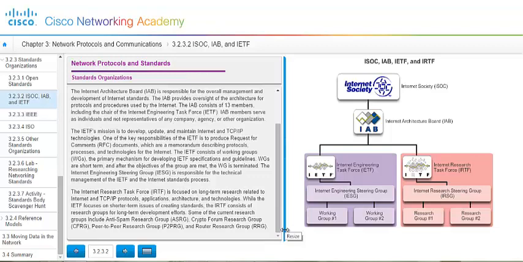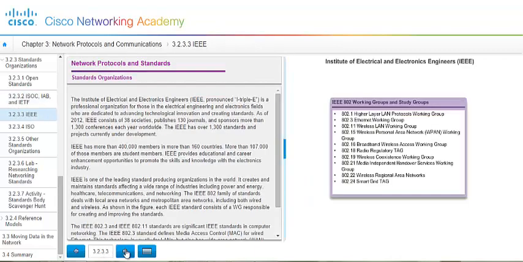Some of the current research groups include the Anti-Spam Research Group, the Crypto Forum Research Group, the Peer-to-Peer Research Group, and the Routing Research Group. So there are different groups out there in long-term study of these different types of protocols.